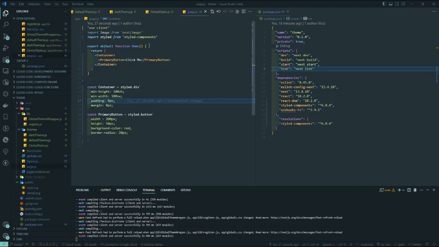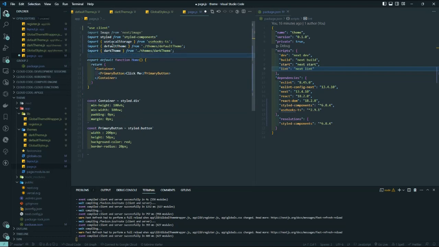To do that, I'll just copy some code so as to be fast. Here I'm importing the local storage hook, the default theme and the dark theme, and we're going to be using the local storage hook to set the theme.